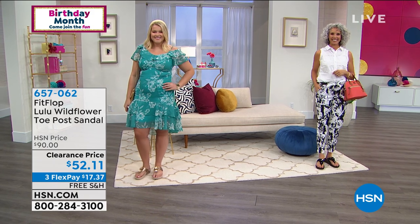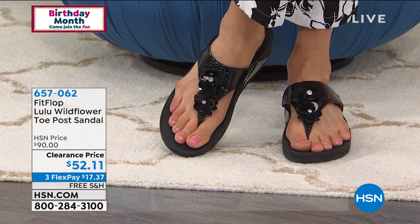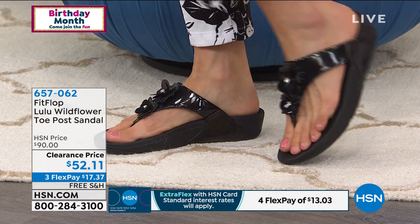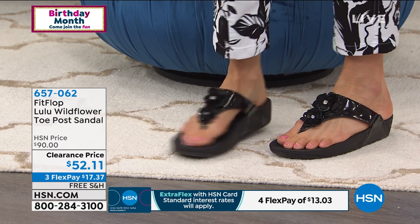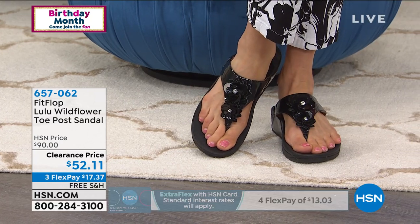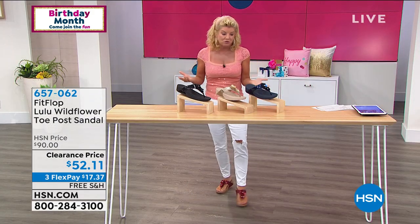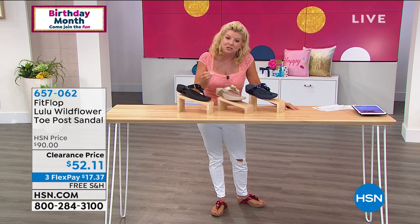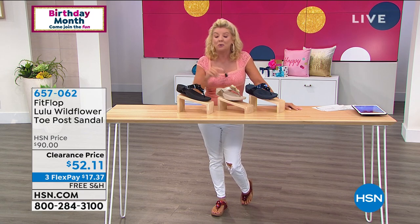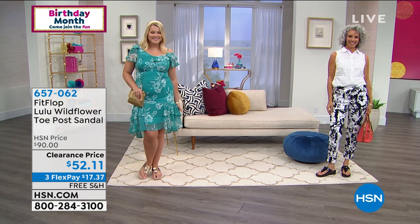We're showing you in a pretty little summer dress, a cute pair of capris, a fun summer look — could be going to a baby shower, out to lunch, dinner, church, or the temple. I'm wearing white jeans. You could dress them up, this could be your pool shoe, your beach shoe. When you wear these at the beach and want to walk, you're not taking them off because they feel too good — it even feels better than walking barefoot.